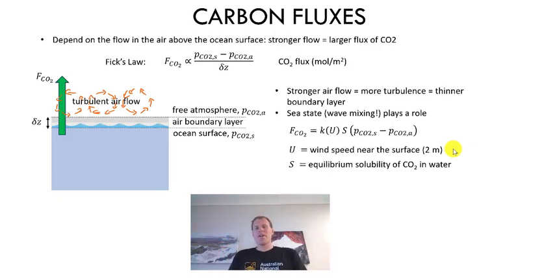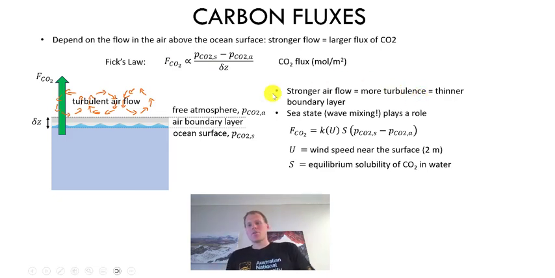Well, it's a turbulent flux, so it's exactly like the heat and moisture fluxes. And so we can apply the same sort of fixed law argument that we had before, except here usually you represent the concentration difference as a difference in the partial pressure of the carbon dioxide at the surface of the ocean versus the partial pressure in the atmosphere above. So it's this difference in partial pressure which forces the CO2 into the water. Otherwise, this is all really the same as we wrote before.